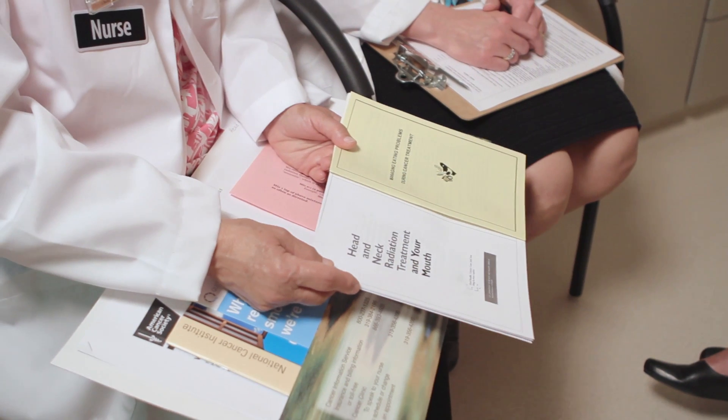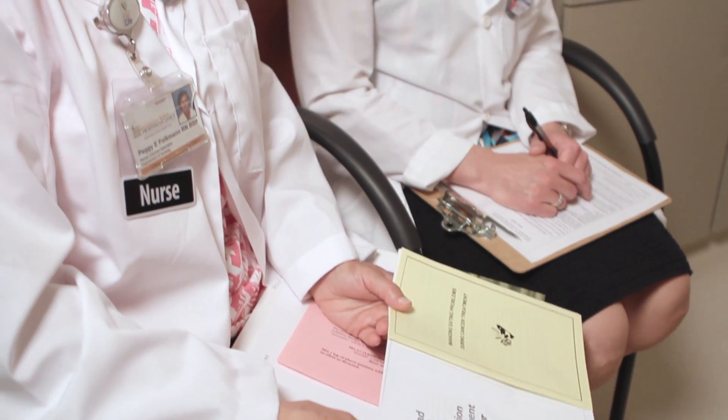You will see your health care team every week or more if needed during your treatment. We do this to check your side effects and talk about how you are feeling. Some side effects are common during treatment and may be different for each patient. Your nurse will spend time reviewing them during your appointment. If you ever don't feel well, please call us. We are happy to see you whenever you feel you need to be seen.